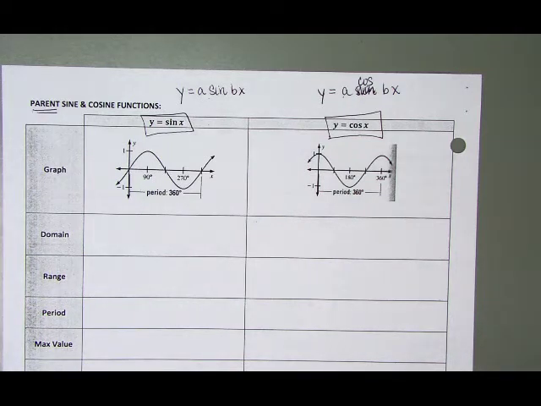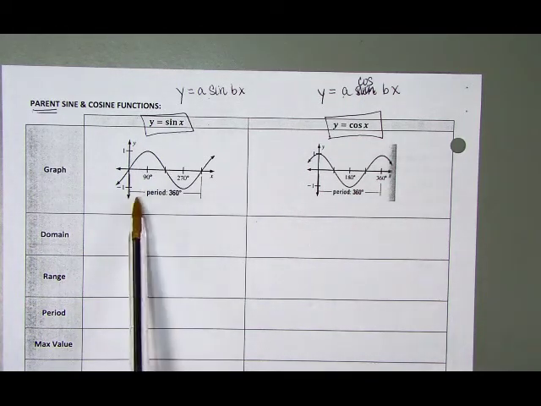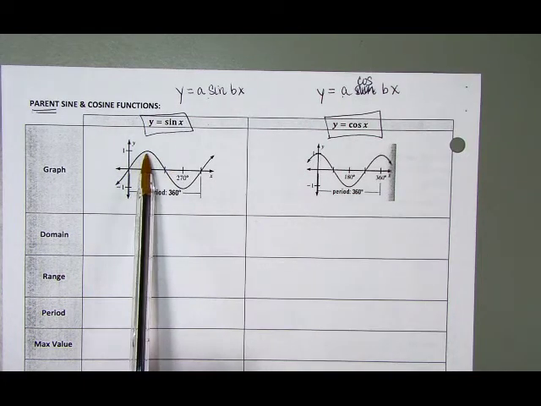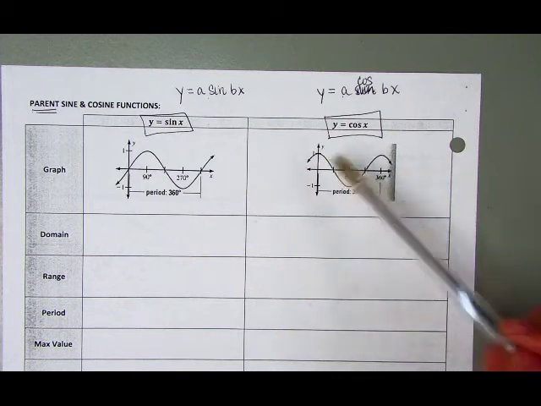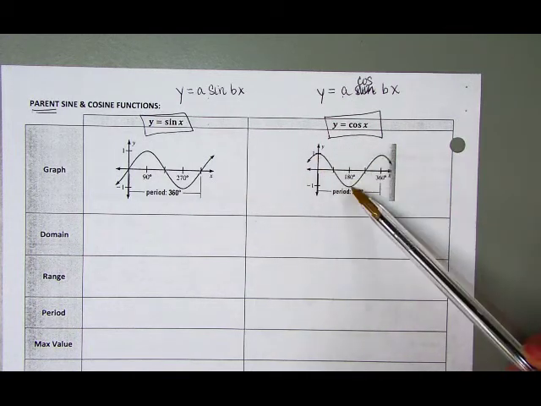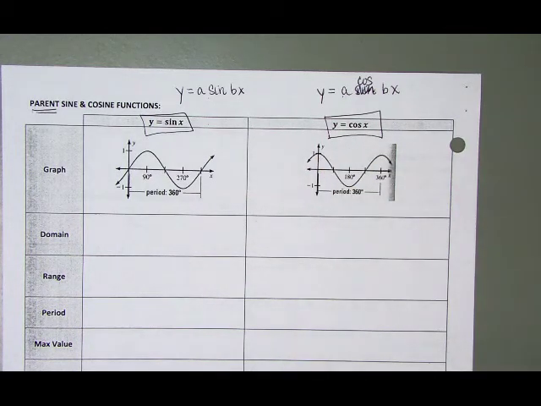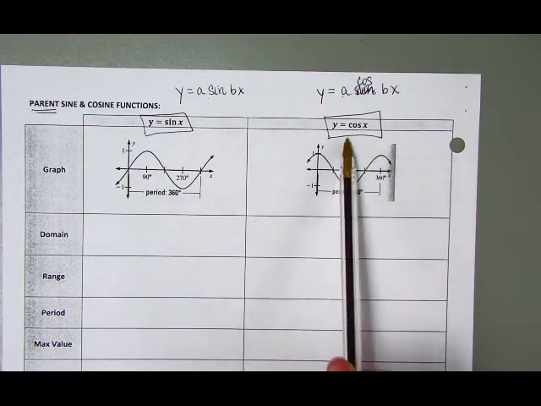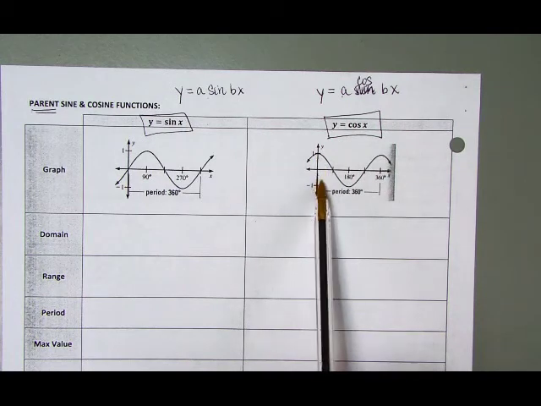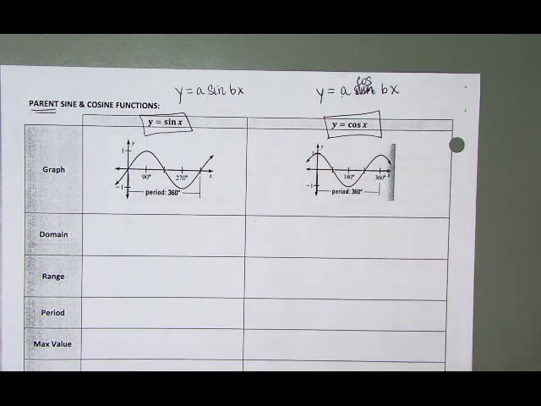A couple other things to look at is that our sine graph happens to have one max value and one min value, where our cosine graph has two maximums and one minimum. The other difference is that our sine graph starts at 0, 0, where our cosine graph starts at 0, 1. So a couple of things to keep in mind about those graphs so that when you see them pop up, you kind of know what you're looking at and what you're looking for.